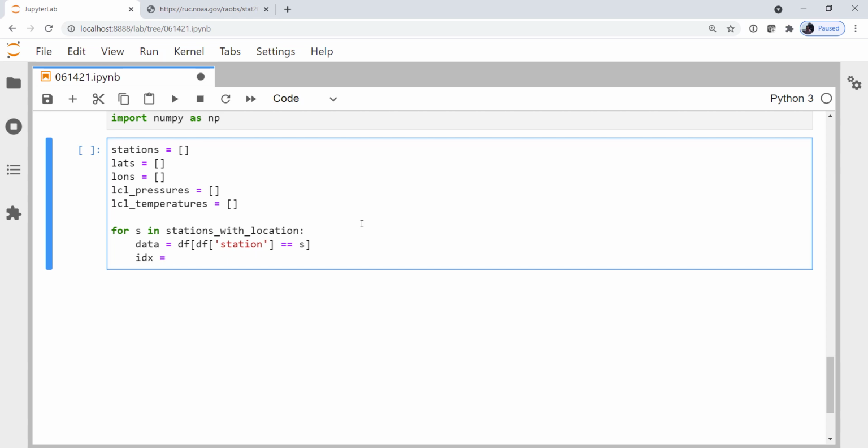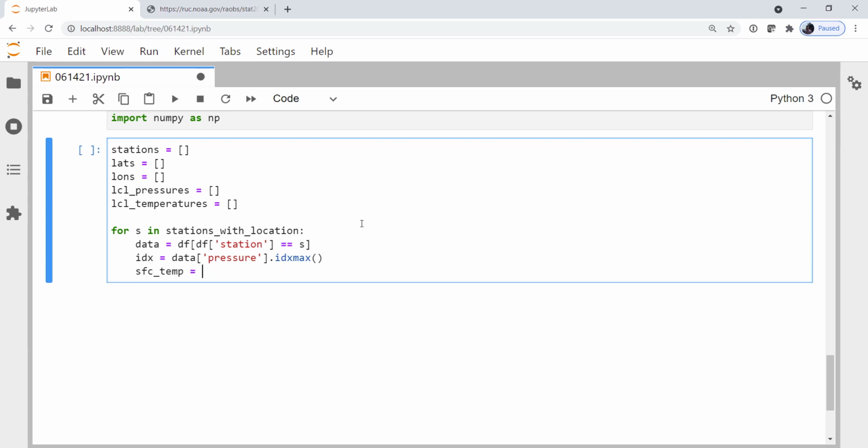And I don't want to depend on, is the surface point always the first or always the last? Not what I want to do. So we're going to find in the pressure data series of the data for just that individual station, what is the index of the maximum value, or the surface pressure.